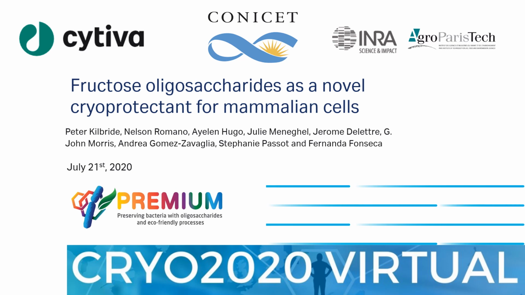The title of my talk is Fructose Oligosaccharides as a Novel Cryoprotectant for Mammalian Cells. Essentially, I'm looking at new sugar-based molecules and their ability to cryopreserve mammalian cells. The project that I'm presenting today forms part of a wider EU project which I work on, and the data here is an accumulation of work carried out in collaboration with Cytiva in the United Kingdom, where I'm based, CONICET in Argentina, and INRA and AgroParisTech in France.